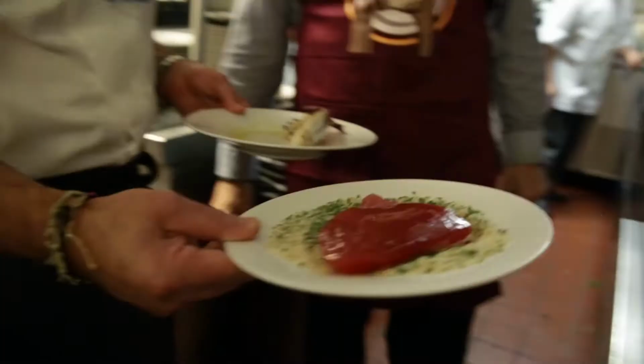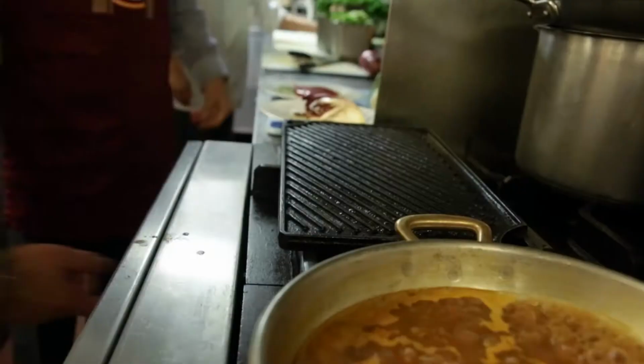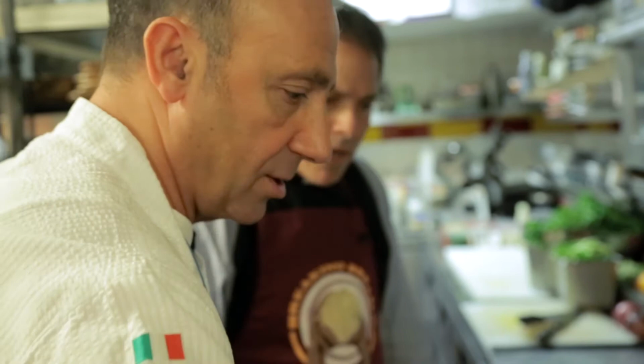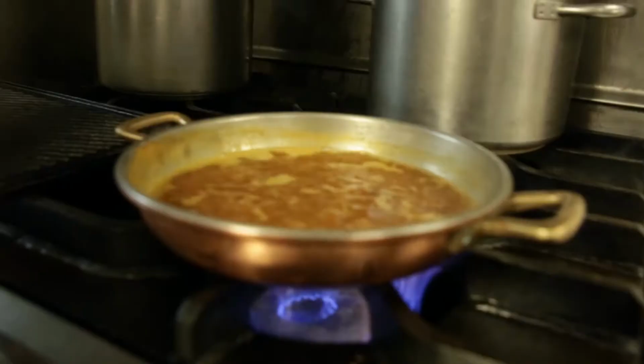Now this grill is getting hot? Yeah, we wait for the grill to be nice and hot. So the pasta cooks right in the broth there? Exactly. Not needing another pot. I like it, usually when I cook at home also. I try to do this preparation because it's great. The flavor is incredible because it's cooked directly in the broth, not cooked in water and then you put the sauce on.